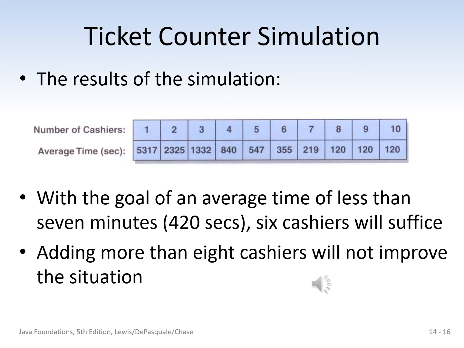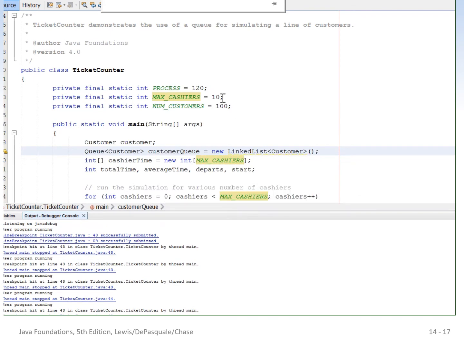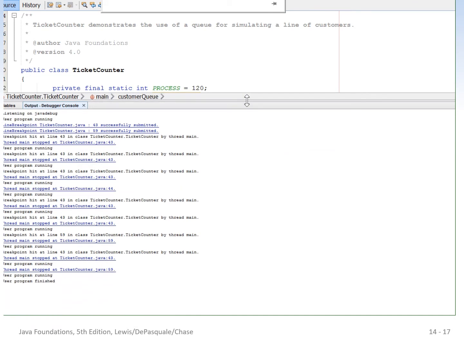What I'm going to do is change those parameters, number of cashiers, set it to 10, and run it and put a video right after the slide. So here you go. All right, folks, here we are back at the ticket counter program, and I've changed the parameters: max cashiers 10, max customers 100.